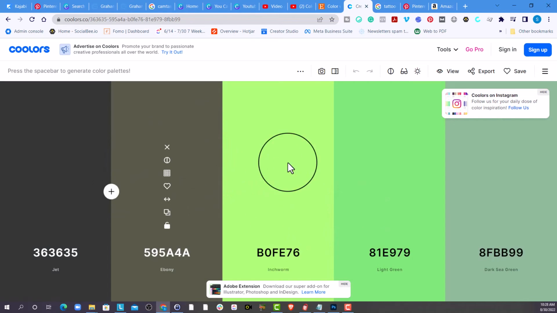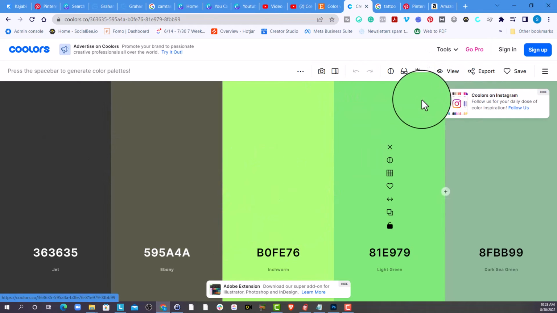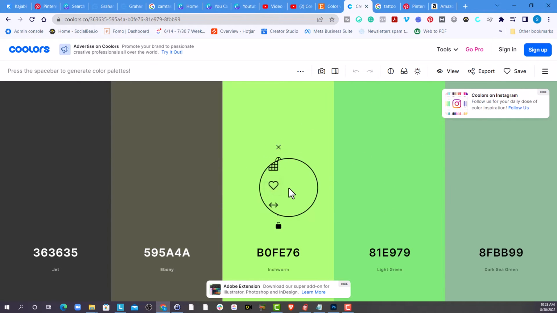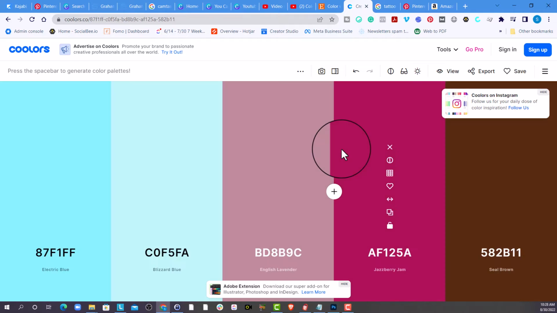So you can kind of like rotate through these things, and so I'm just going to click my space bar. My space bar allows me to kind of keep clicking through till I see something. Okay, so I like this one. You know, me and pink, right? So it's pretty neat. It's got like value shades. I'm going to save that color.